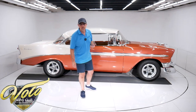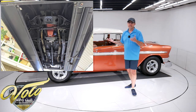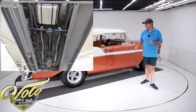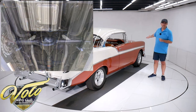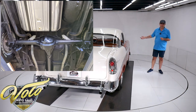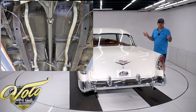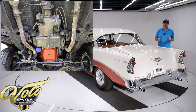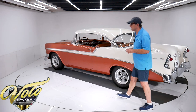Underneath, the car has never been off-frame restored, but it's really, really good. The floors, the inner rockers, the braces — they all look original. I didn't see any patches, I didn't see rust. Looked to be rock solid under the car, still has its factory undercoat. Nice clean metal. The front end doesn't look like it was just rebuilt yesterday, but the ball joints, bushings, all that stuff has been replaced over time. In back it has air shocks. The previous owner was fussy — I have three pages of handwritten notes about what pressure to keep the air shocks and what pressure to keep the tires, what type of oil to use. It came from a meticulous owner.